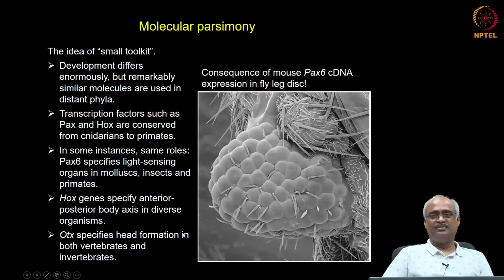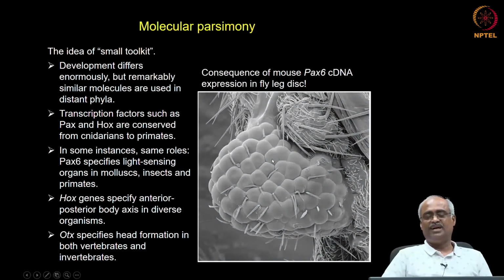The orthodenticle and empty spiracles that we talked about during the discussion of Hox genes, the very extreme end of the anterior portion, like the head region. I told in the last class that the forebrain and midbrain are determined not by Hox genes but by these transcription factors OTX, and the orthodenticle ortholog in vertebrates is OTX, and this gene is required for the extreme head development both in Drosophila, an invertebrate, and in vertebrates.